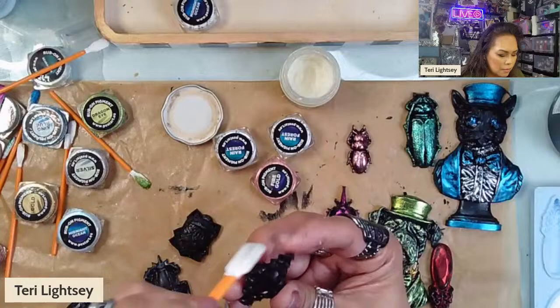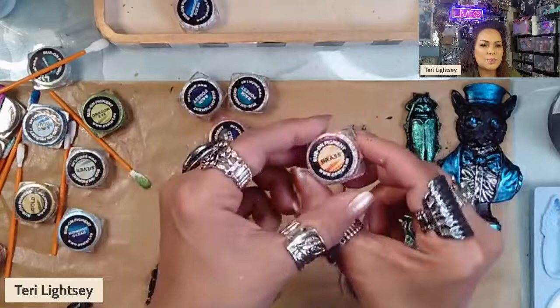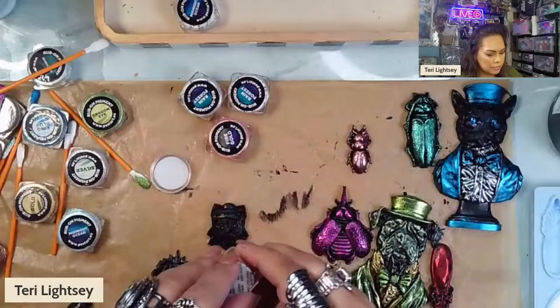All right, so we have our wax paste down on these three. So let's look at the last three colors. This one is brass. I will try. Oops, that stayed on there. Hold on, Papa's. Mama's almost done.